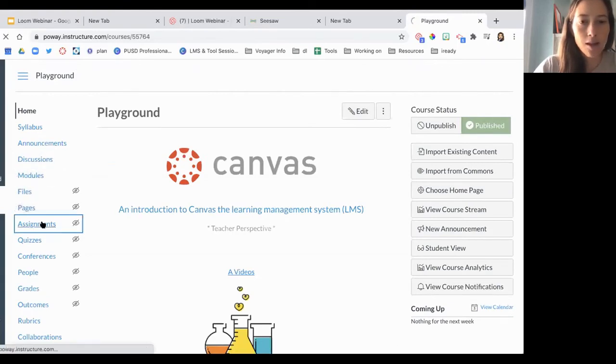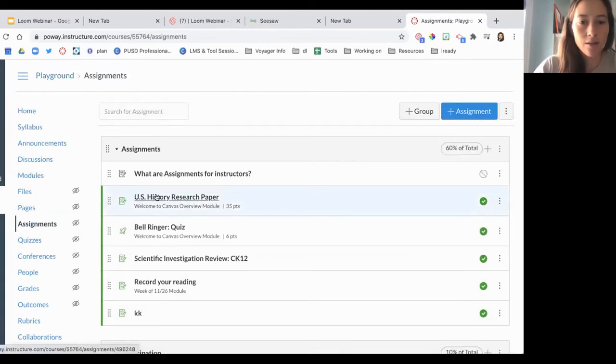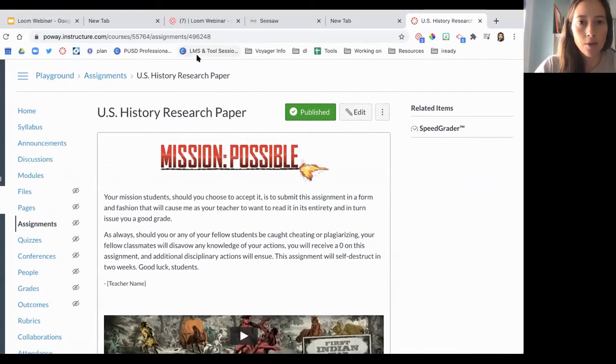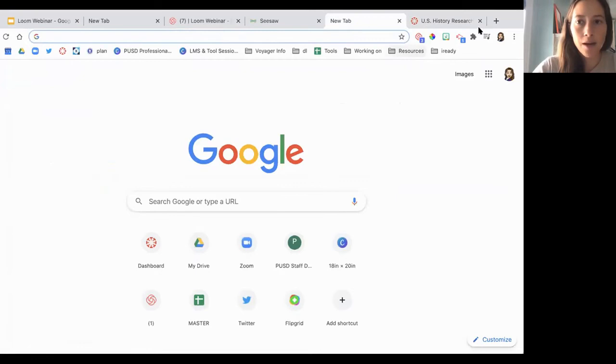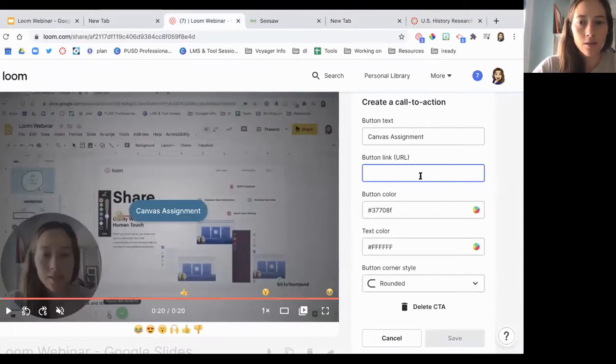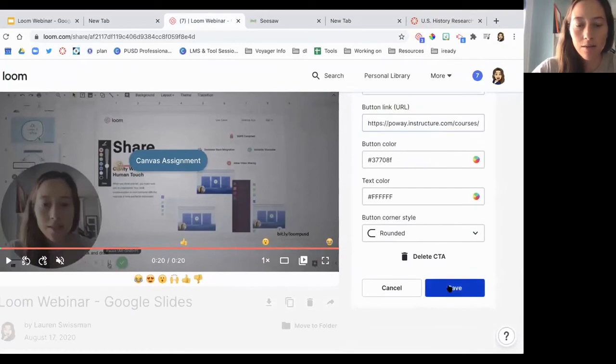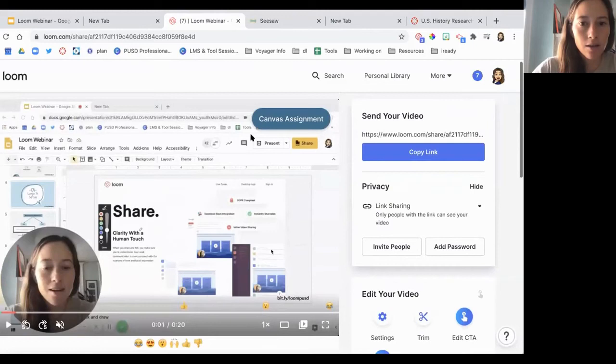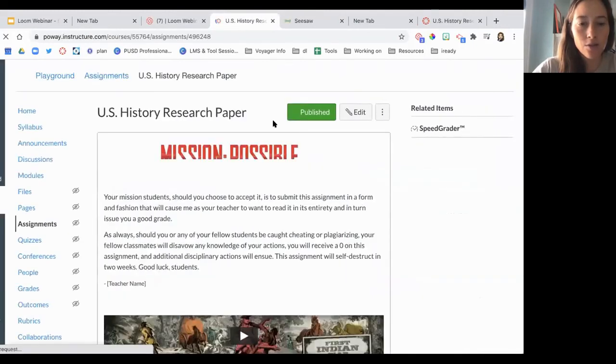If I go to an assignment I have, once I'm on my assignment page, I would go up to the top and copy this link. Then I would head back over to the button, and I would paste that assignment link there and click save. So the students could then click here and be taken right to that assignment.